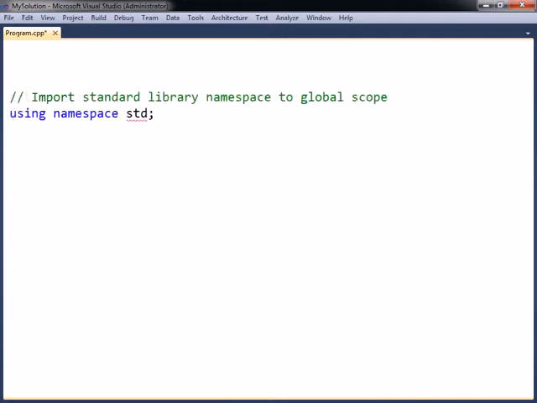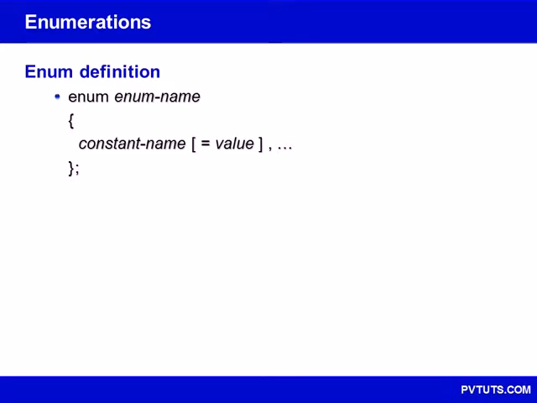Keep in mind that in C++, merely importing a namespace does not provide access to the members included in that namespace. In order to access the namespace members, the prototypes also have to be made available, for example by using the appropriate include directives. Enum is a user-defined type consisting of a fixed list of named constants.